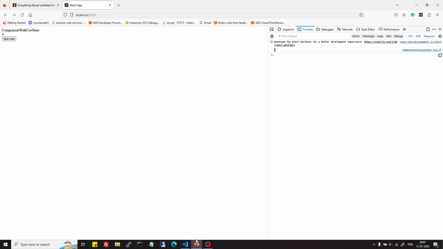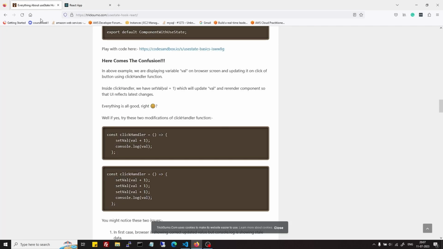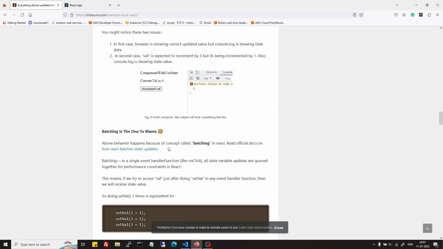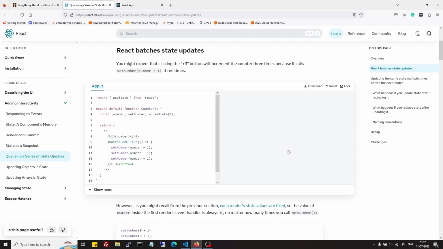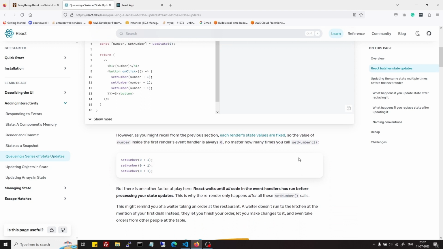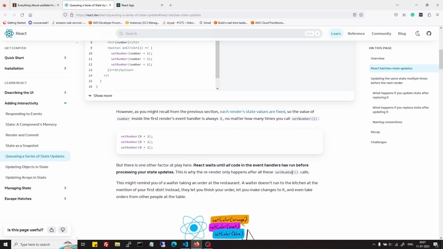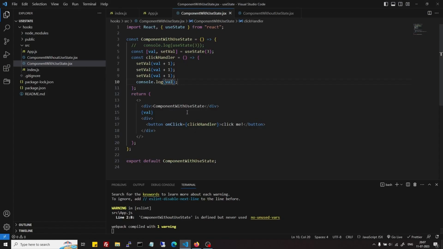So the reason behind this is, if we go to the official documentation of React, what React does is any update operations which we put in a handler are batched together, and those values are updated only on the next render.